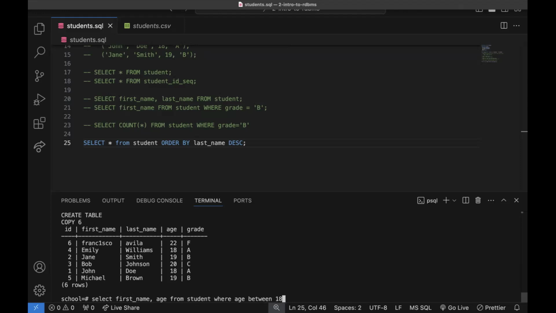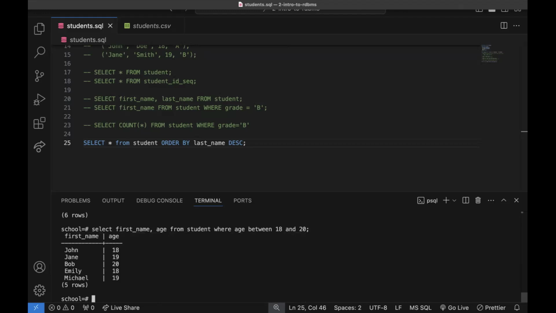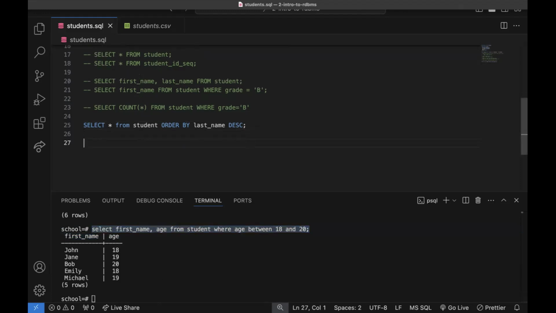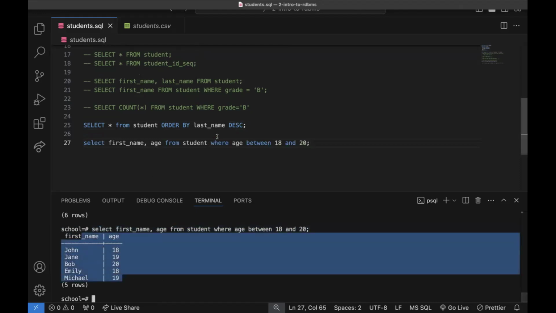That sounds fair. 18 and 20. All right, so that looks like a pretty English-based query there. It's just grabbing the first name and the age. So there we can see first name and age of all students where their age is between 18 and 20. So that's greater than or equals to or less than or equals to.